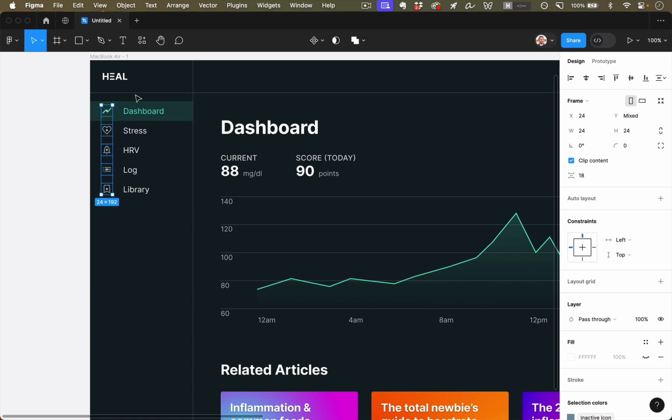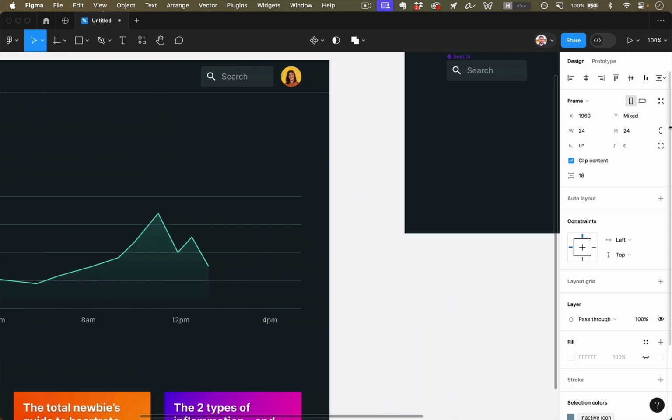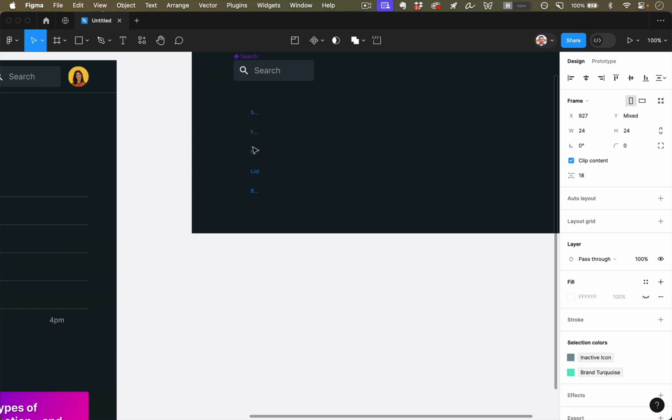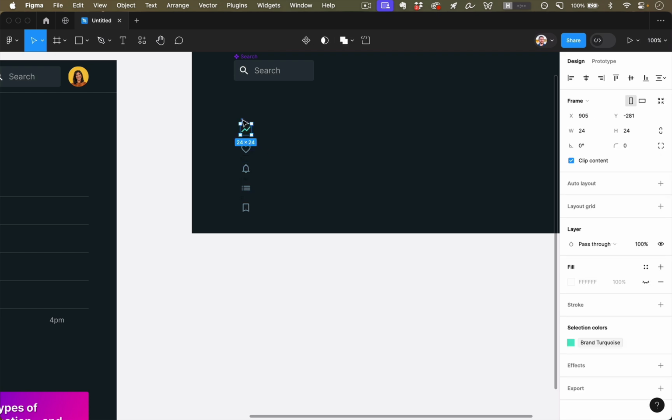So this might seem a little tricky, but the first thing we're going to do is, because each of the instances of the nav item component is going to have a different icon, we're actually going to start by turning the icons into their own components. And because they only appear here, I'm just going to drag them off screen to our little component library here, use a hotkey to bring them to the top so I can see them, and then I'm going to rename each of them.